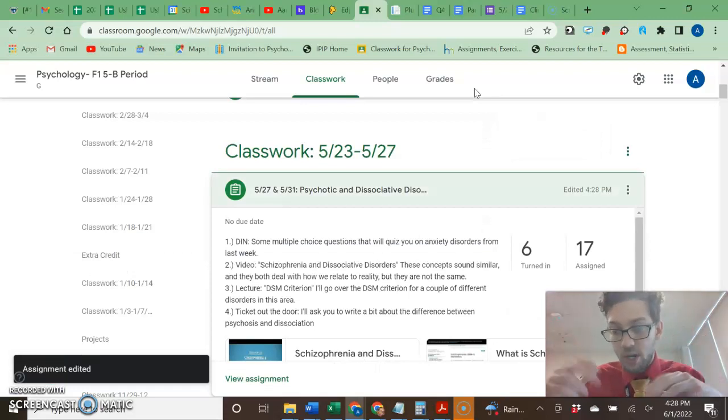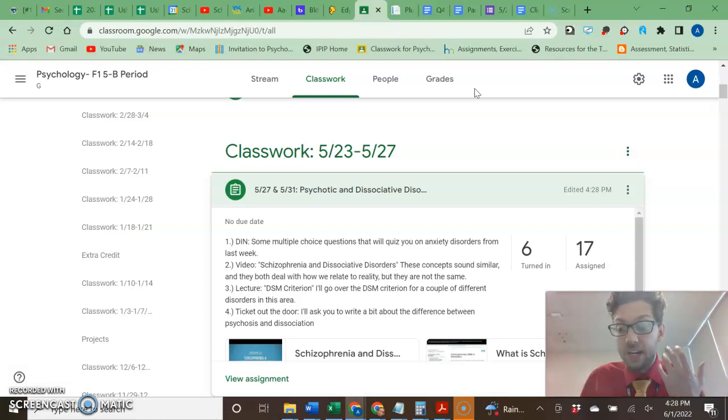Let me really quick try to give you a basic definition of what each of these terms mean. Both of these terms involve somebody who is not properly connected with reality, right? Which is probably the biggest deal in mental illness. You have extremes in mood, extremes in anxiety, you might be addicted to something, you might have an eating disorder, all kinds of stuff like that. But if your connection to reality is being damaged by your mental illness, that's some serious stuff, right?